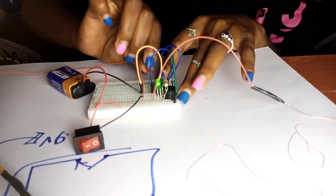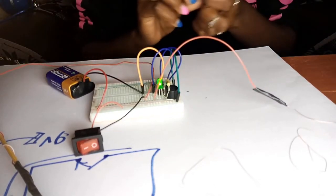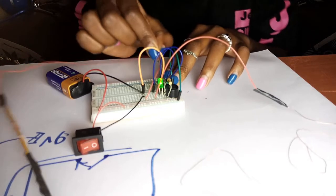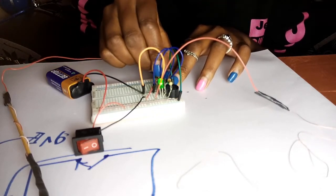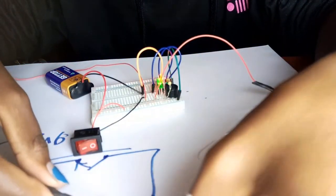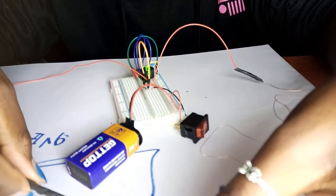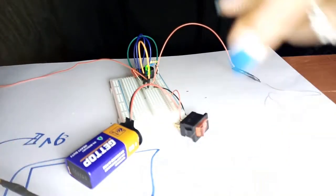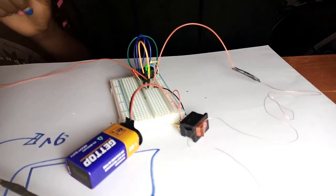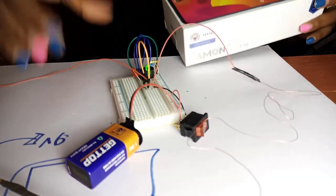Again, let me change this first, just in case it's actually not working. Check. Okay, so let me just face it this direction so that you just see the action. So whenever it touches it, it lights up. And that's basically it. So now let's play one or two. Oh, before we play, we need to make it steady. So I'll just use this box. And yeah, let's see how this will be.